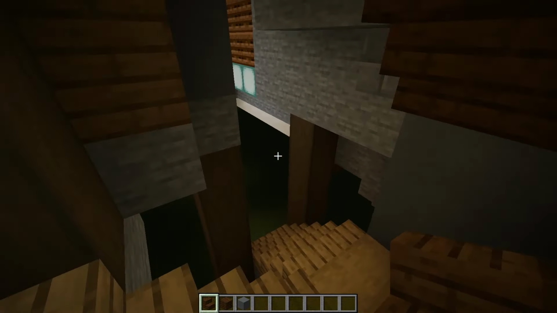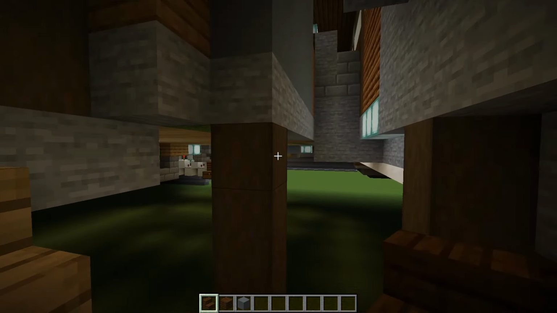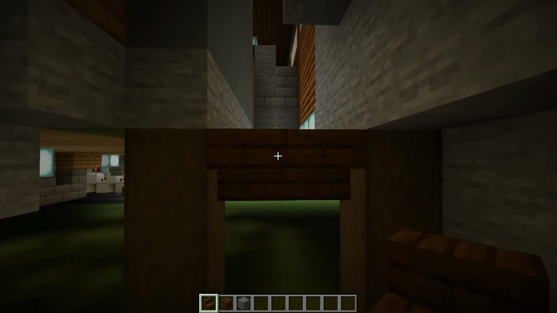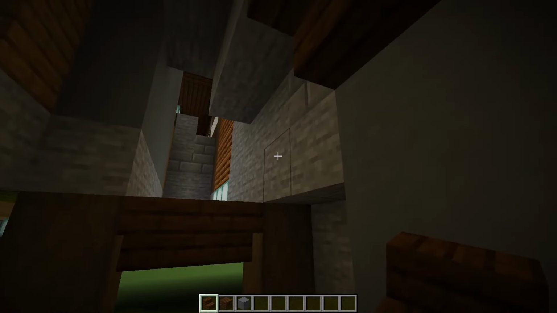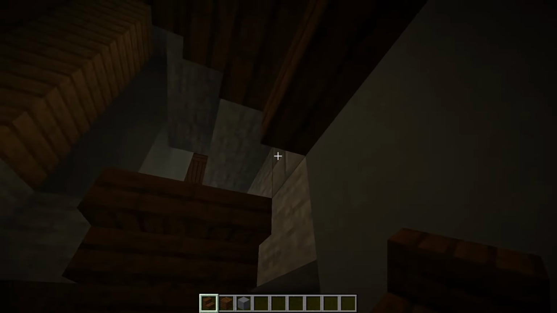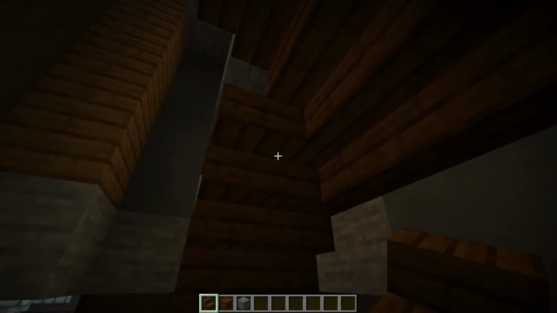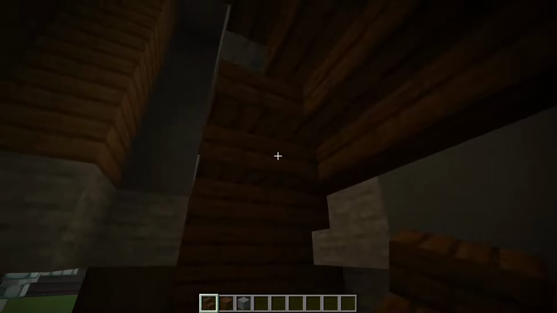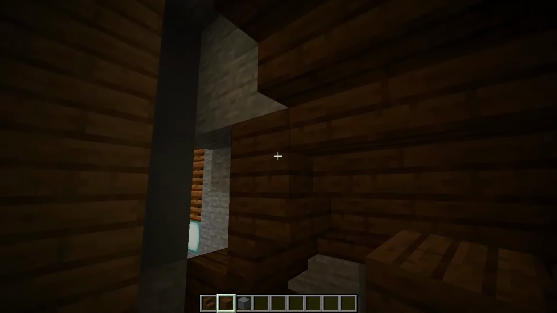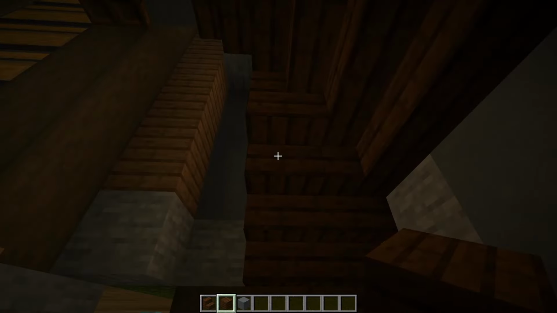Okay, now you can come most of the way down the stairs, and in between these 2 dark oak logs, we're going to put upside down dark oak stairs. Then we're going to put another 2 just up from that, and then just up here we're going to place another 2. So that one's going to turn the corner. And just in this gap right here on top of that stair, we're going to place a dark oak plank.